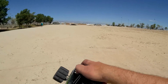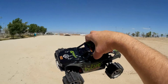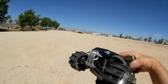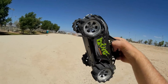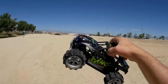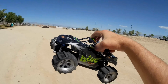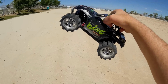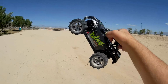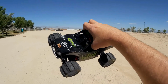So that's the A979-2 from WLToys. Very fast car, very fast indeed. One issue though, I did get sand and something in there, and you hear that. It seems to have gotten out of there. It's not in there now, but that always concerns me when I hear sand getting in there, which, if you don't want to drive in sandy areas, you got to try. I like to drive in sandy areas. That's why it concerns me. So I hope you enjoyed this drive. This would be great on streets, though.